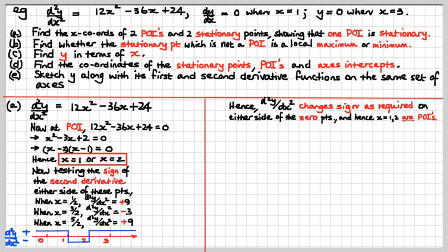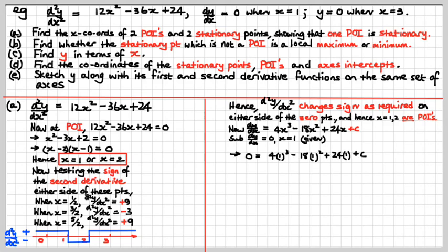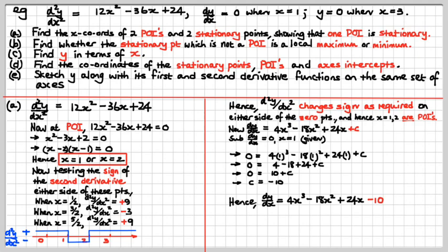Now, what we've got to do now is find the two stationary points, showing that one of them is stationary. Alright, so let's go. We'll anti-differentiate now, and we get dy/dx equals that thing plus the constant of integration c as shown. And let's sub in. We're given a boundary condition that dy/dx equals 0 when x equals 1, so we're going to sub it in. That'll give us c. Looks like c is minus 10. Isn't that interesting? Well, that's what we got for dy/dx.